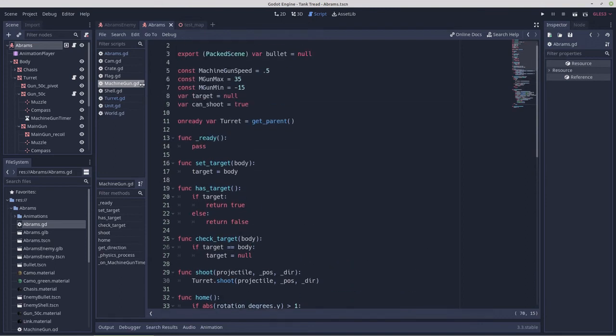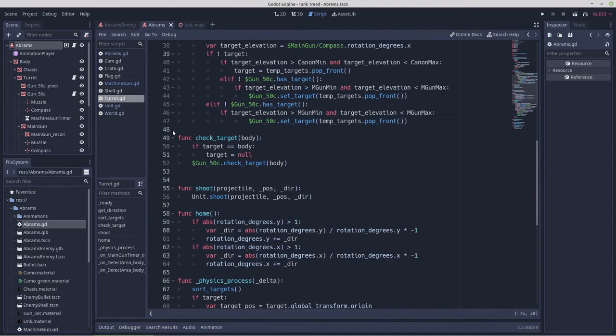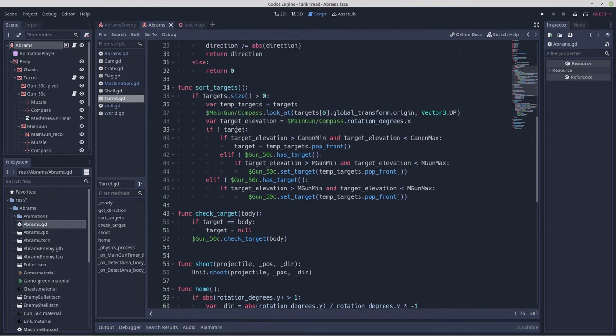Other than that, some of the script is incorrect, and I'm still trying to resolve the scripts and how they should function together, because I'm having difficulty figuring out a vehicle with two guns, because that's something that I've just never done before. I've made a tank, I've made a Jeep with a machine gun, but I've never made a tank with a machine gun and a turret. So it's something new, and it's taking a little bit of sorting out to try to figure out. Maybe more complicated than it's worth, actually. So hopefully that explains the scripts fairly well.